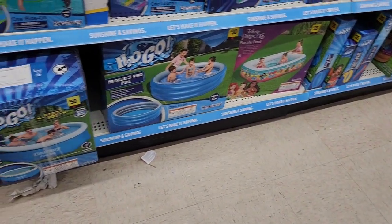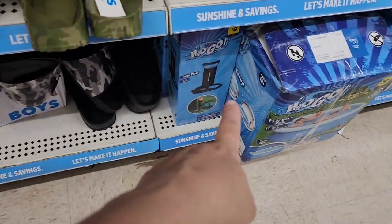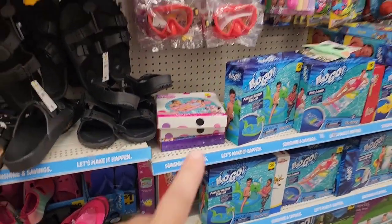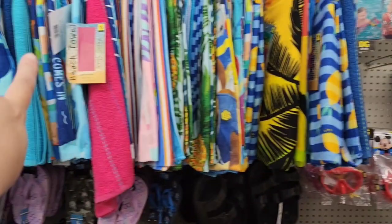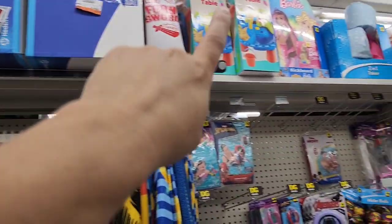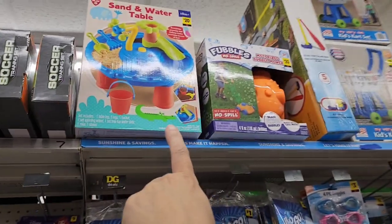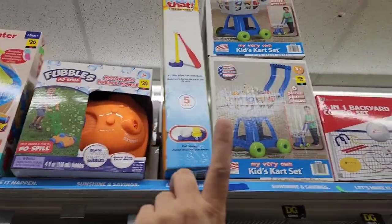I do not have them all, but hopefully I have as many as I can to help you out. I was looking at my phone to see if I had the $100 pool and I could not find it, so maybe if I do, I'll put it in a later video. And there's the pump, and I will do the green towels in another video. Dot. And there's some up there. There's one. There's another one.